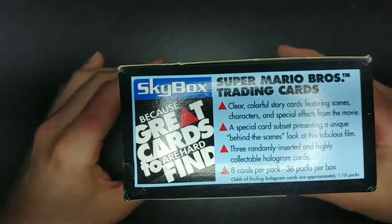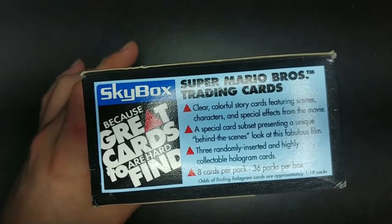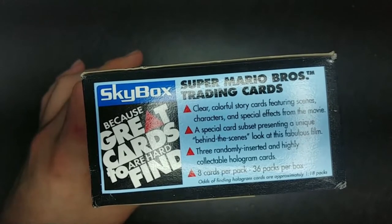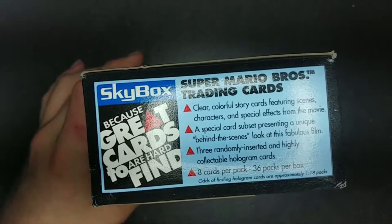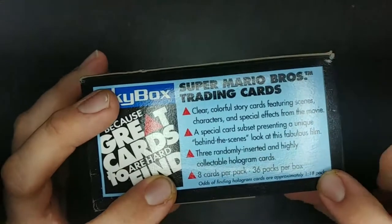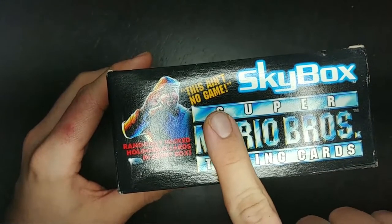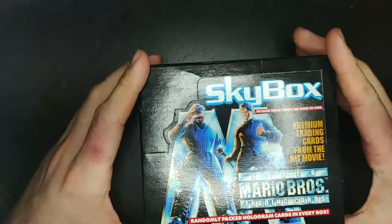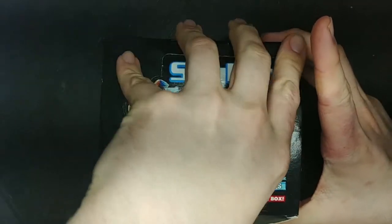Okay, let's see what we got here. Super Mario Brothers trading cards, clear, colorful story cards featuring scenes, characters, and special effects from the movie. A special card subset presenting a unique behind-the-scenes look at this fabulous film. Three randomly inserted and highly collectible hologram cards. Oh, there's only three. 8 cards per pack, 36 packs per box. Odds of finding hologram cards, approximately 1 in 18 packs. All right. This ain't no game. All right, so without further ado, let's see exactly what I paid a little bit too much on eBay for.